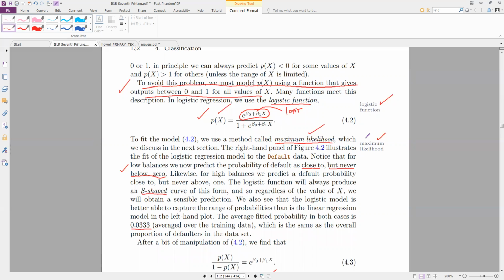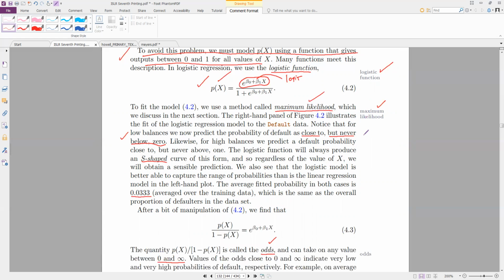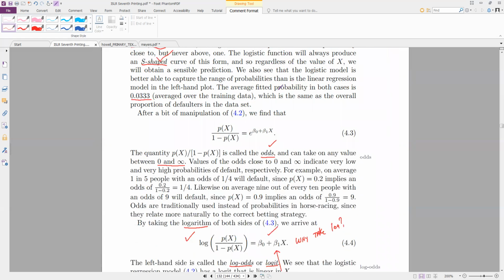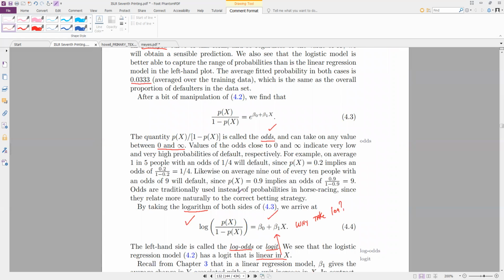In regression, we used ordinary least squares. In this case, we're going to use maximum likelihood. It's going to have that S-shape that we looked at just above. When we change this around a little bit, we get what's called the odds. Really important. Here's the odds: the probability for a given category relative to the probability of not being in that category. For mutually exclusive events, we have the probability of surviving versus the probability of not surviving. This is equal to the exponentiated logit.